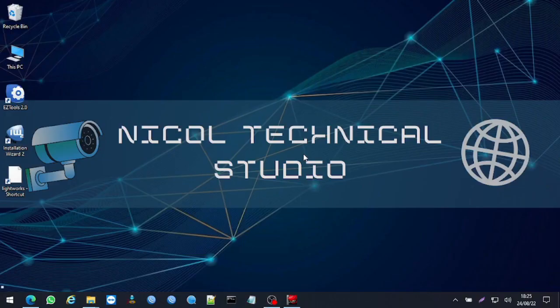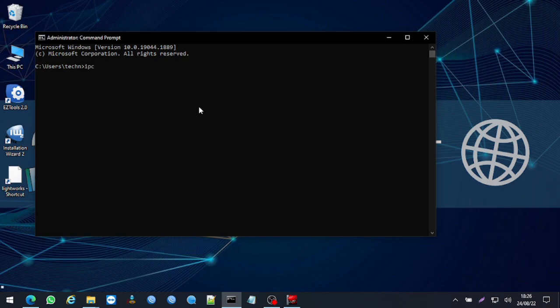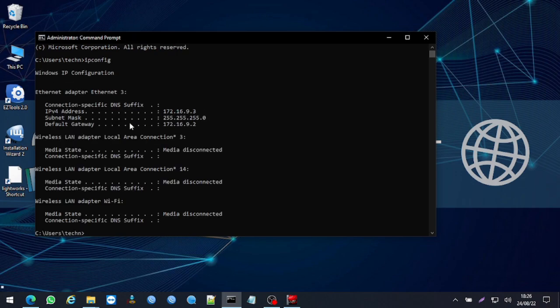So the first thing we are going to learn is how to check what is your IP address. Two ways to do that. First thing is to go to your command prompt. To do that, go to start, type in cmd, open your command prompt, type in ipconfig, and there you will see your Ethernet adapter. If you have wireless, you will have your wireless, and there you can see your IPv4 address. Currently mine is that with my default gateway, and that is my router's IP address.